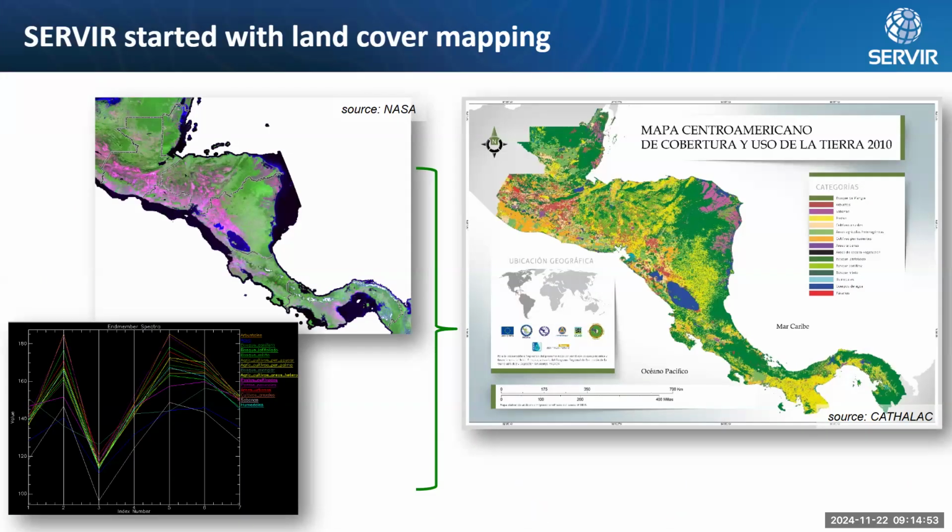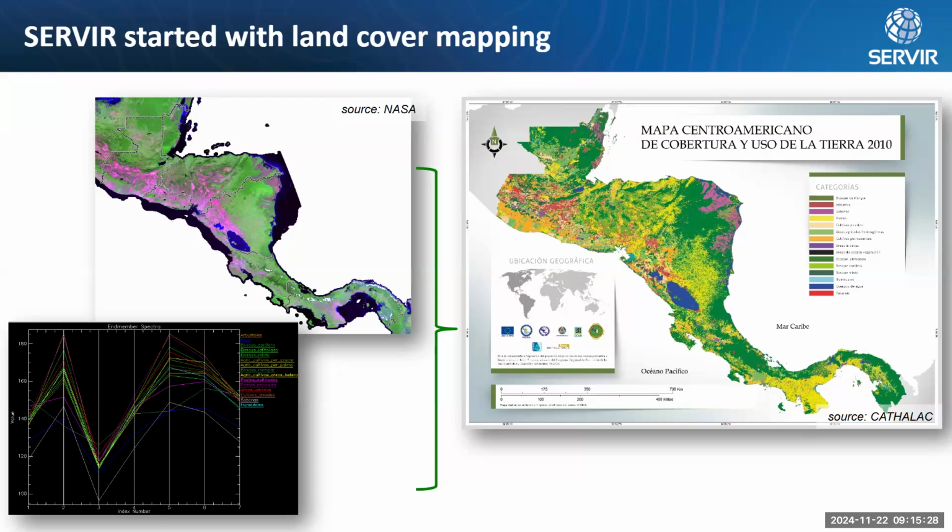But just to say, even though I came to the SERVIR Science Coordination Office, as it's called, at NASA in Huntsville, Alabama, about 8 years ago, I actually, back in 2006, started off with the SERVIR program when it was only in its second year of life. And SERVIR started off looking at stuff regarding land cover change. And so just one of the things I'd like to put out there, stuff that we were working on at the center that I used to work for, called Cathalac, which is based in Panama. We were taking data from Landsat and MODIS, and then generating land cover maps.